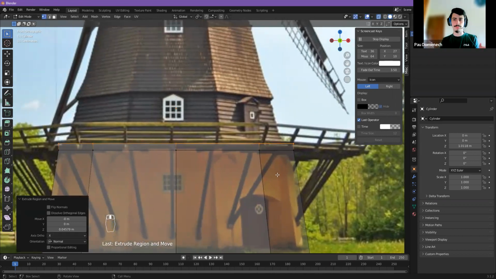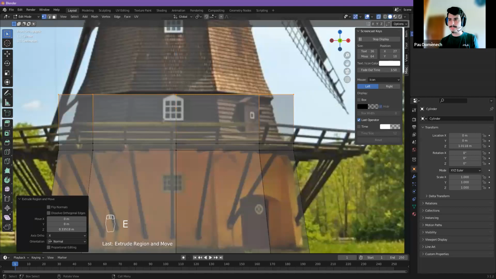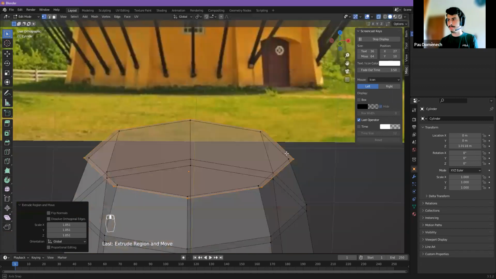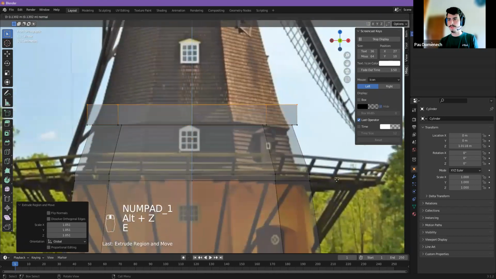And basically we're just gonna keep on extruding and tapering it a bit inwards, like a cone, okay? So we're just gonna extrude again, and then S, and we're just gonna have it like this. And then we're gonna extrude again. But here it comes out a bit. So what we can do is, as we press extrude, you can just press S, and we just resize it. We don't go up and down, we just resize it a bit. As you can see from the top, we just made it like this. And then we're gonna just keep on extruding upwards.